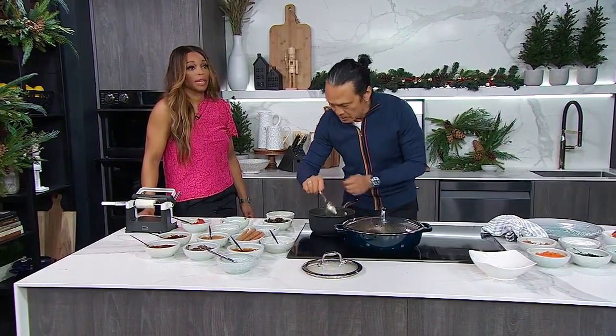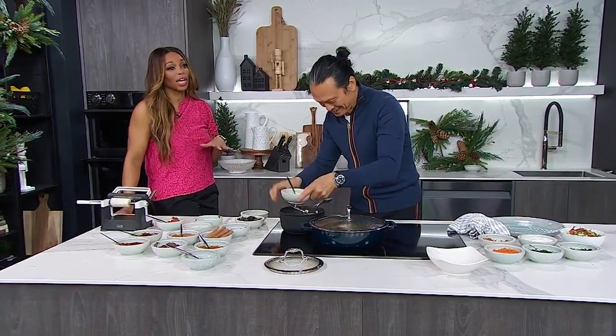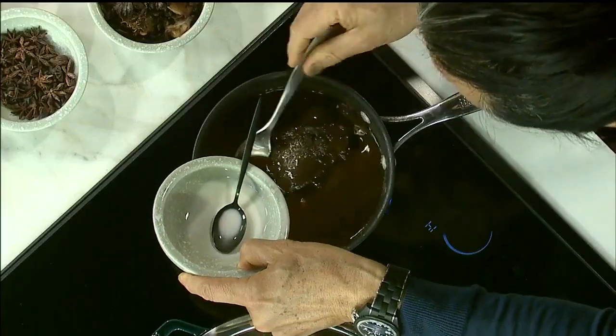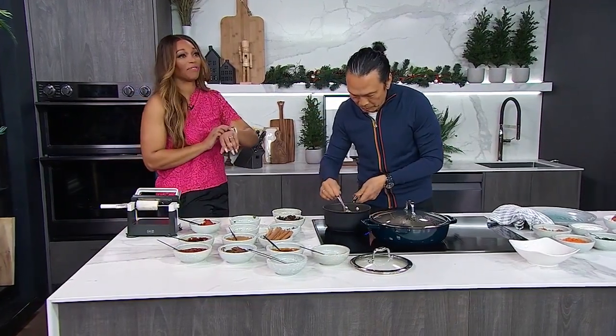Let me dish it out and show you. I'll plate it for us. This is obviously the sort of recipe you want to take your time with when you're doing it at home — open a bottle of wine. It's going to take some time because that's the whole idea of braising. But I like doing it Cityline style. Look at that — we're done and it's been five minutes!